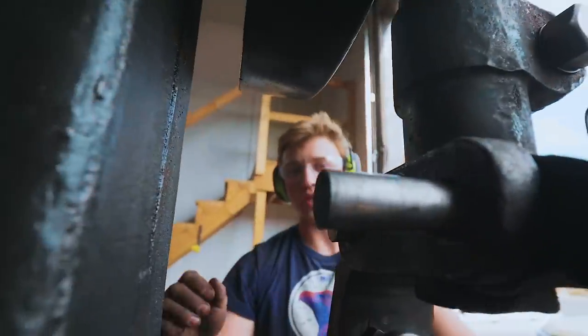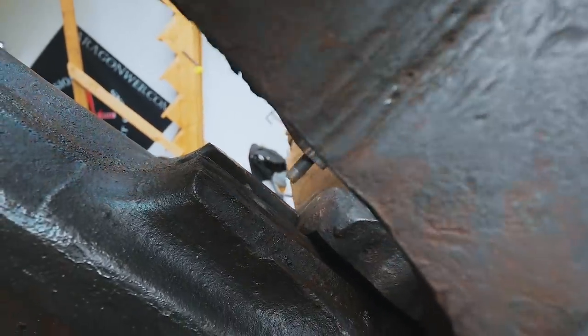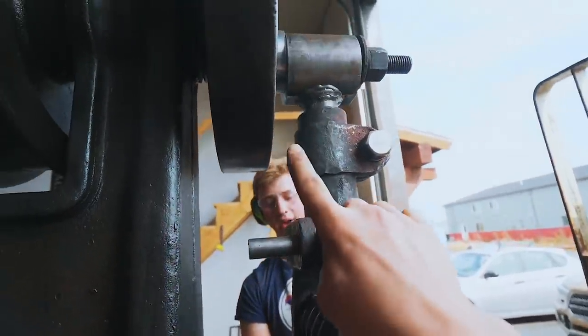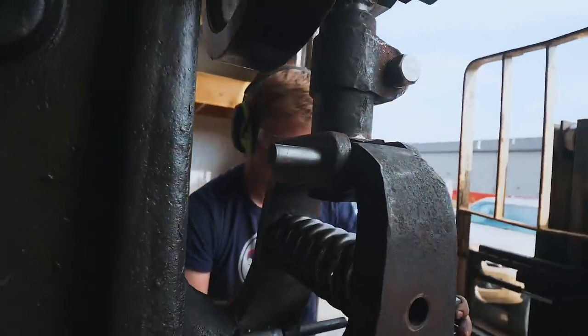I oversized it a little bit, and we can see that as we raise the ram, it moves forward. Oh yeah, it picks it up and pushes it out. Gotcha. So I think when we remove material off the back there, that'll bring this further back so it's not picking it up at that angle, but it's picking it up straight. Exactly.